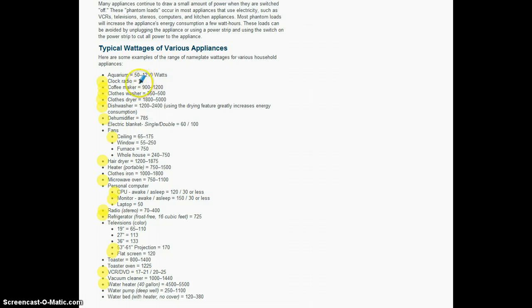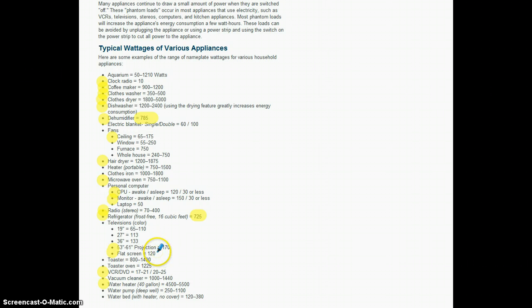So 20, that really doesn't matter. Let's go with the high amount here, 1200 there. So 1220, clothes washer. We do a whole lot of laundry. Well, then, see, just adding up doesn't work because you're also going to talk about the time you're using them for. But these are just the power ratings. Now think about that. Our dehumidifiers run all the time. That's an excellent example. 785 watts. They run a lot. The refrigerator, 725. They run a lot. Let's face it. They run a lot. The TV, we can calculate how much it costs us.